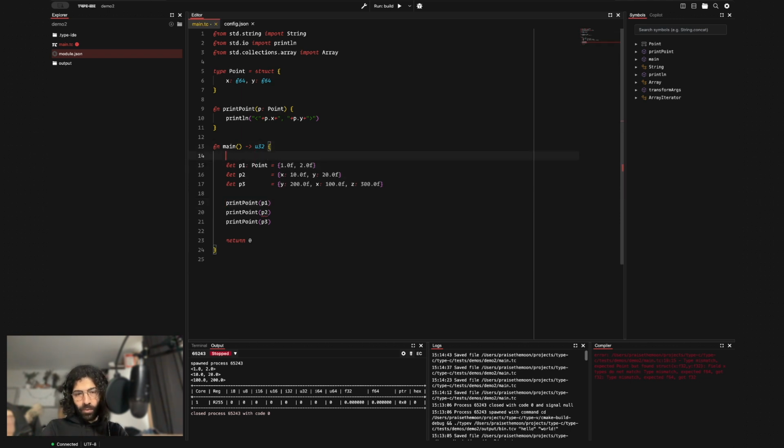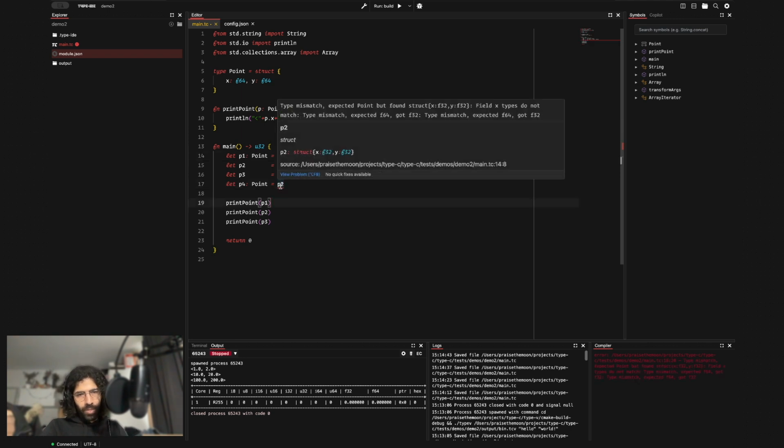Another example that will not work is if we have, let's say this is Pn equals, I can actually reuse P2. I can define P4 point equals P2, and this is not going to work as well.